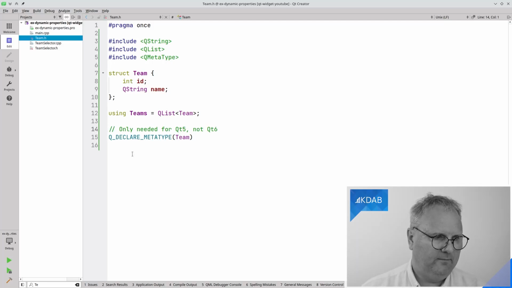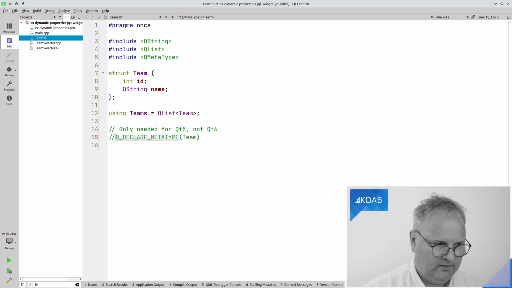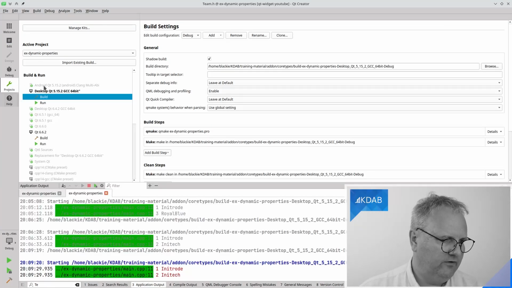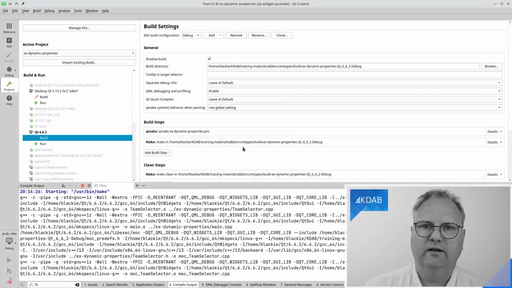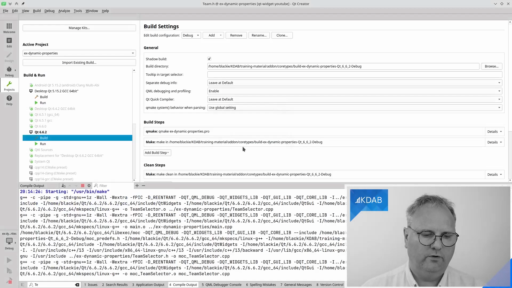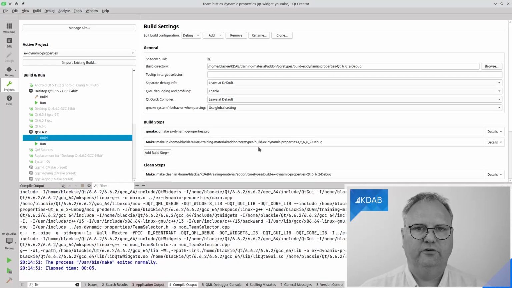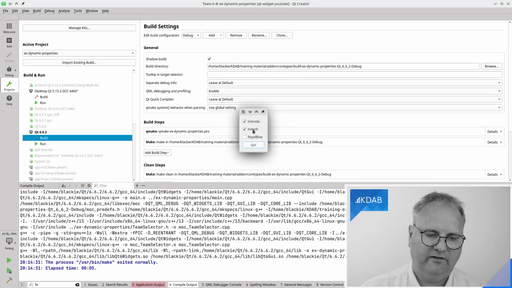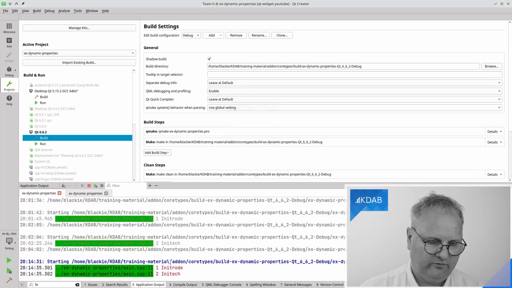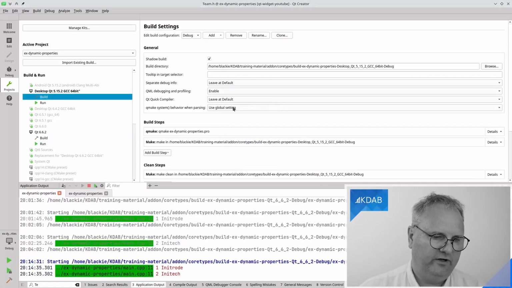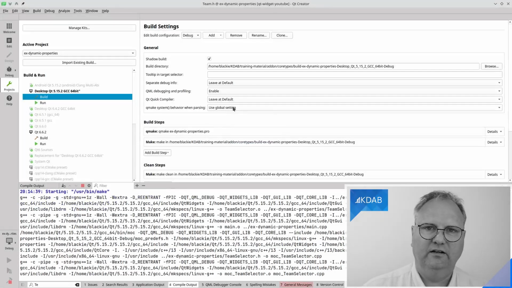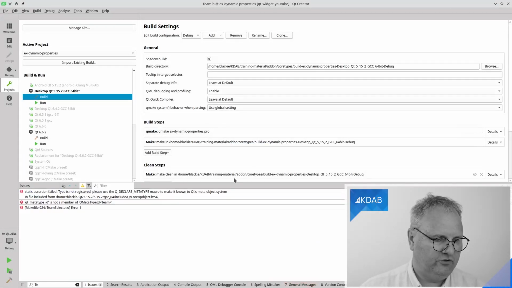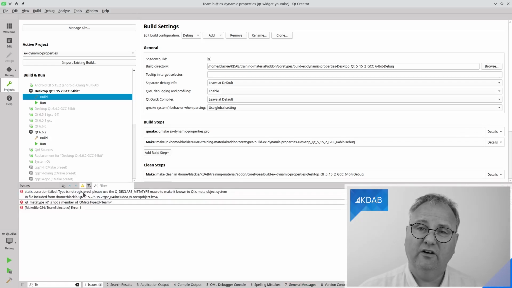And let me just try and do that for you here. We need to go over here in our project. It's this run configuration. This is Qt 6.6.2, which is the current version as I'm recording this. And you can see it works out just fine. Now let's go over here and run it with this one. This is Qt 5.15, the latest version of the Qt 5 series. And now you can see static assert: type is not registered.